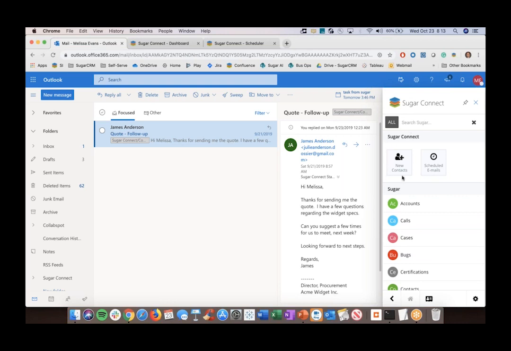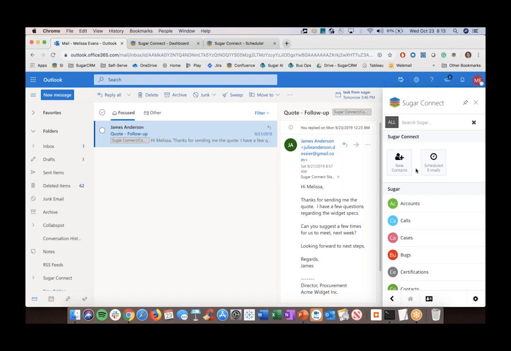Moving down, we've got a new contacts capability. New contacts scans through your inbox and also your meeting invitations to find contacts and people that you're interacting with but do not yet exist inside the CRM. Again, a really simple problem, a big value saver and time saver for reps. In this case, we're going to send an email digest to reps on a weekly basis, or they can come into Sugar Connect at any time and press new contacts to find contacts that they're interacting with but have not yet been created inside the CRM. At which point it is very simple. You just press add, enter any additional information that's required, and you're up and running. Very low touch information management.